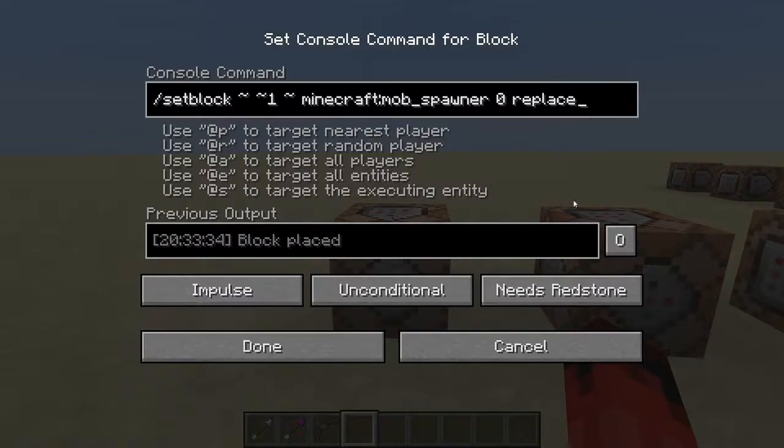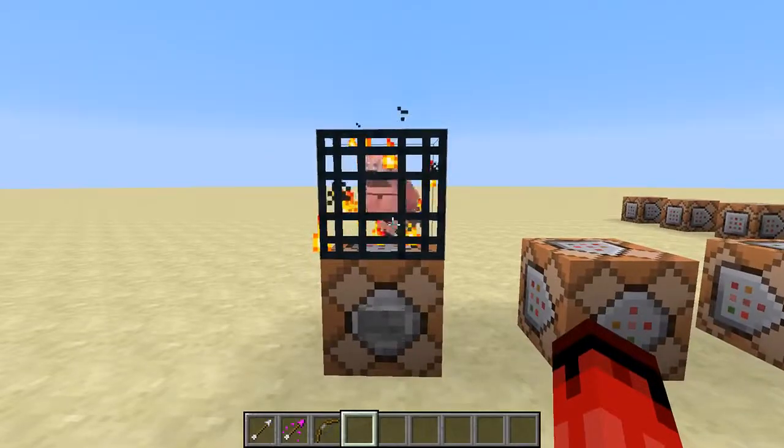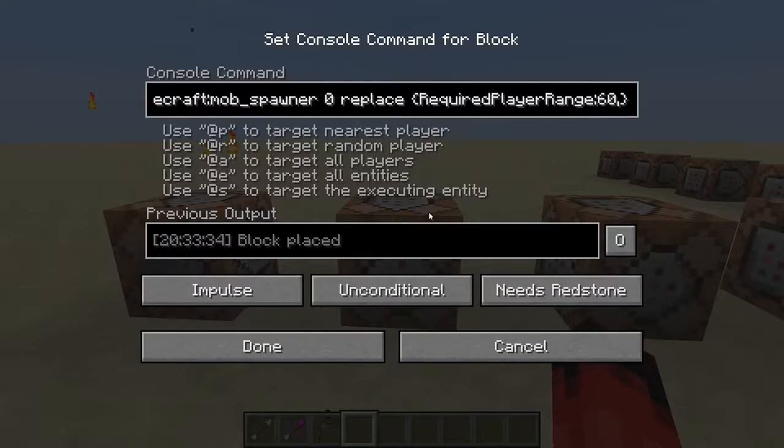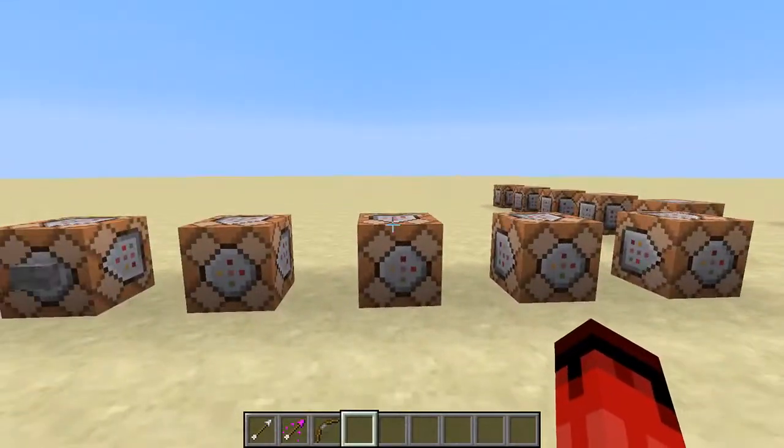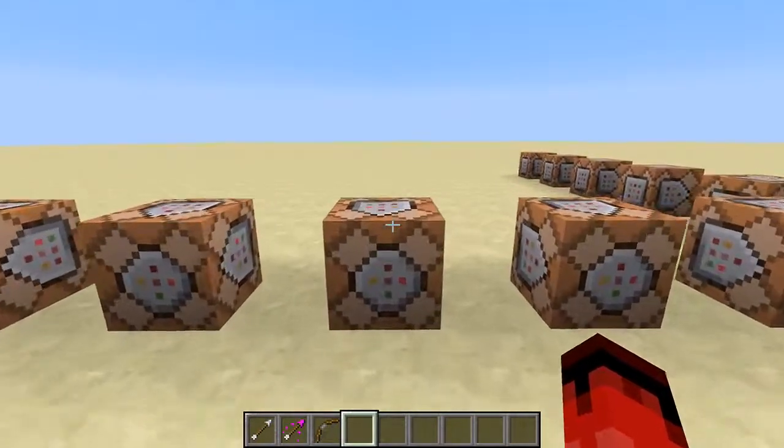Okay, so first things first, you need to set a mob spawner somewhere. That's the first base command. Then we need to add a bunch of data tags to the spawner itself that's being placed. The first one I'm adding is the required player range. This data tag will determine how close players need to be in order for things to spawn, and I have just chosen 60 for this one, just because that's a nice large number and you can see lightning from a distance without necessarily being struck by it.